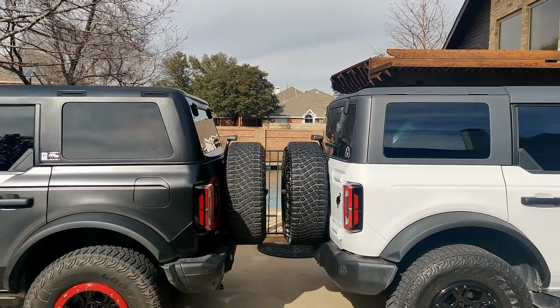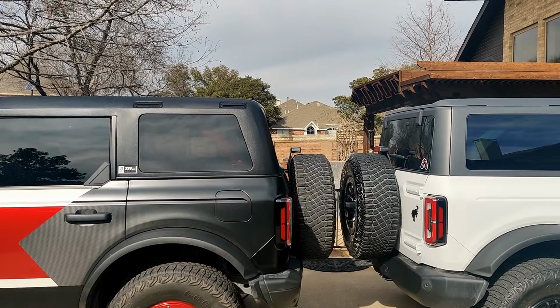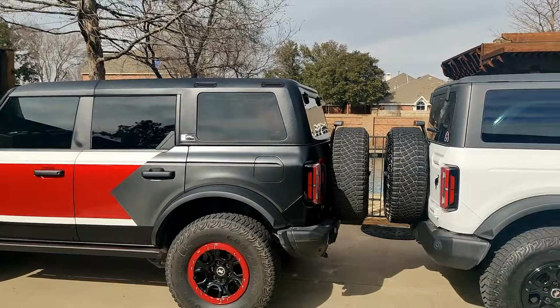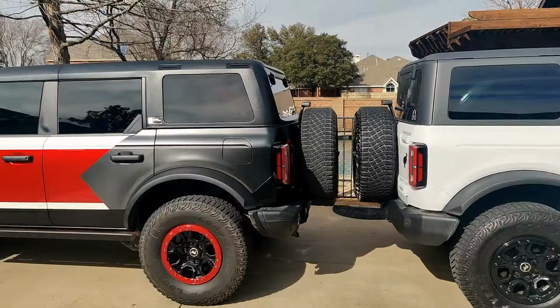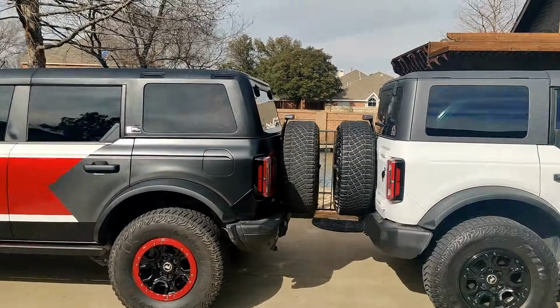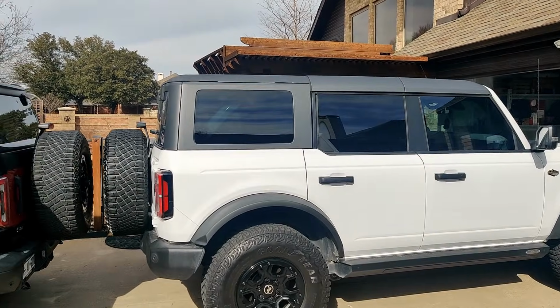So yeah, I like it because I do like more of a slant, more of a sportier look. Of course, the ride itself is a little bit sportier than the wife's. It should be noted these are basically both Sasquatch. We've got the Badlands Sasquatch, and of course the Wild Track is Sasquatch by default.